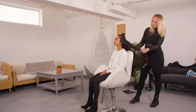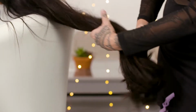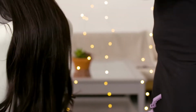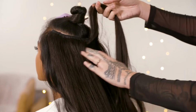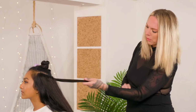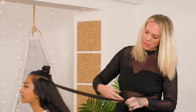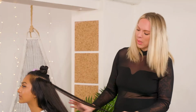What I'm going to do, just to blend the top section, because we want to keep the line really lovely and blunt, just to show how lovely and thick that 26 inch weft is. With the top weft, all I'm going to do is a little bit of layering, because when you've got such long hair to tong, it will drop quite quickly. So we just want to take a little bit of that weight out, just to allow that curl to stay, and also just to blend and give you that lovely boho feel again.